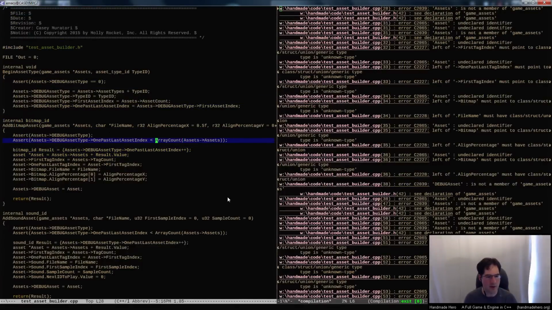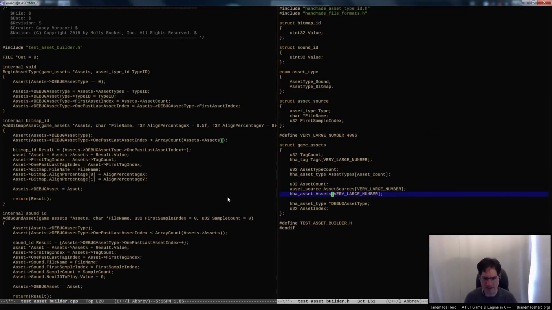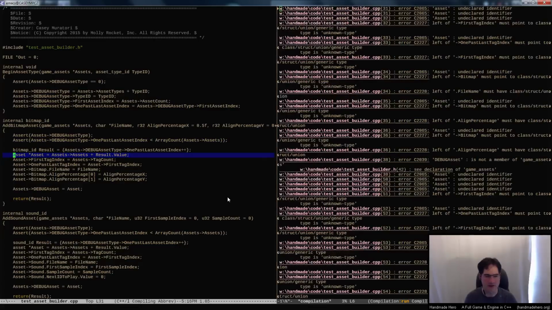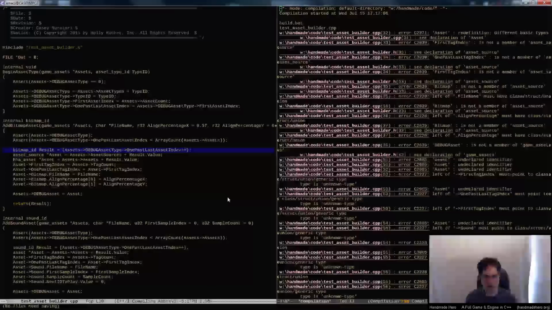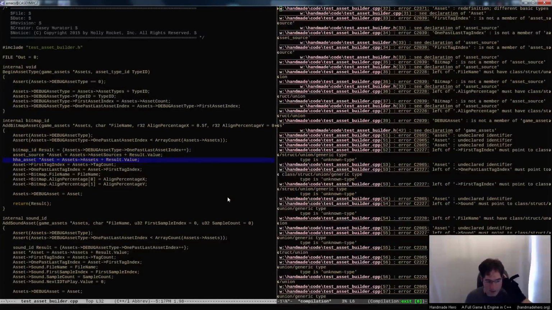All right, so what we want to do here is say that our, what did we actually call these? Our asset data. Maybe I'll leave that as assets so it can still be used in most places. So I want to change these routines to work in the split format. I've got my asset source, and I've got my HHA asset, and those two things are different. These things here can all stay roughly the same. That's all similar. I don't think there's anything odd there. I've got to have a differentiating name for these, so I'm going to call these source and dest for the moment, because that's the way I'm thinking of them.